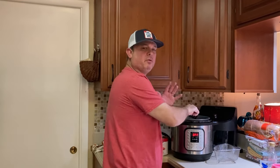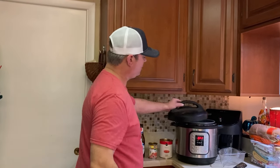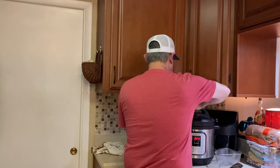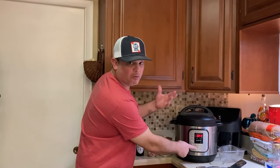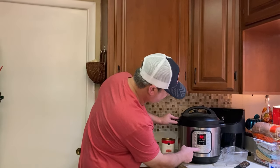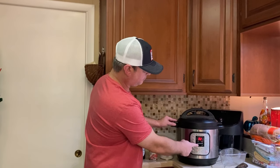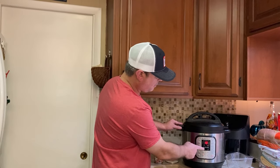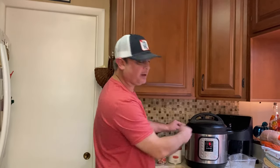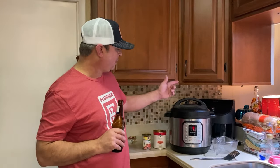Again, real simple, real easy chili recipe. It feeds a good amount of people. Put the top on, make sure it's set to the seal position. Hit the manual button or pressure cook, whatever your model says. And we're gonna bring it down to just 5 minutes. All right, we got it down to 5 minutes. We're gonna drink a little bit while we wait and we'll see y'all when it gets done.